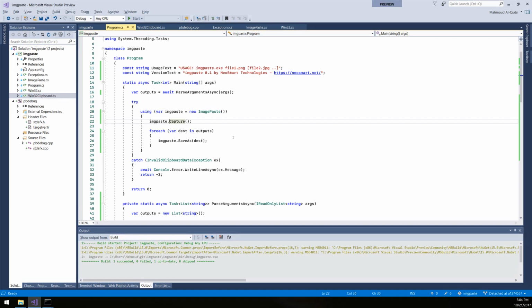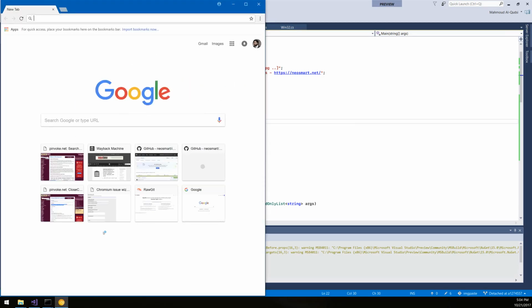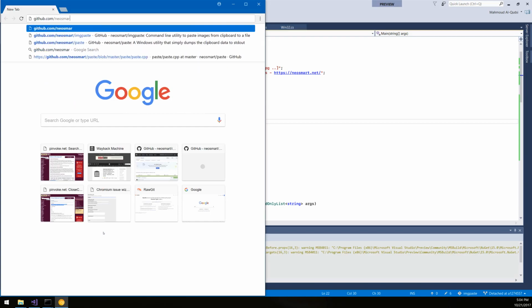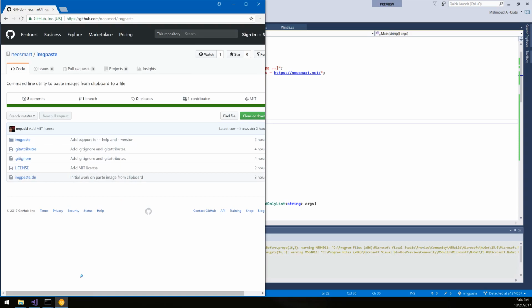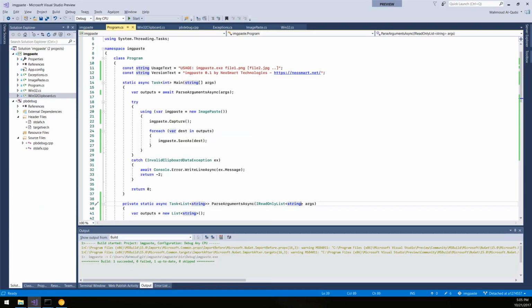The code is being pushed to GitHub. You can access it online at github.com/neosmart/imagepaste. And I'll probably add a short README with a link to this video and other information. I'll be publishing the binaries online as well.